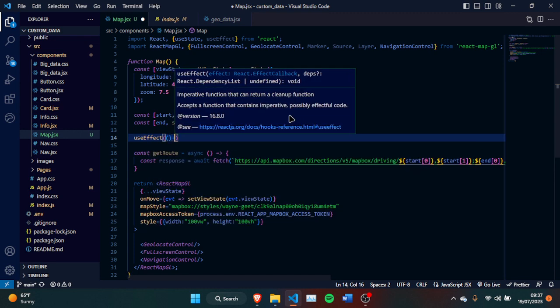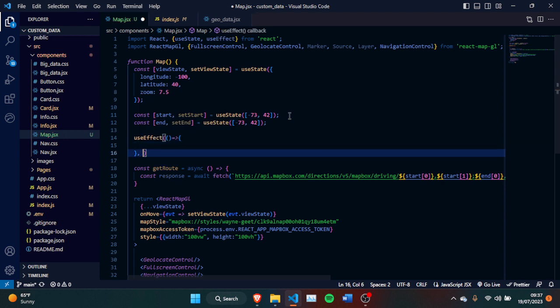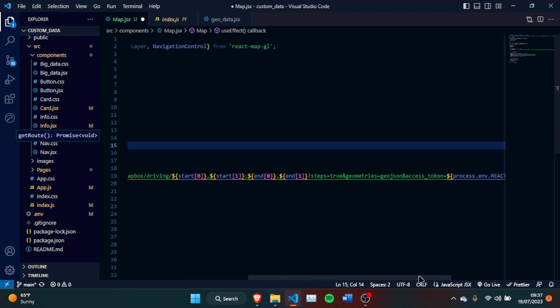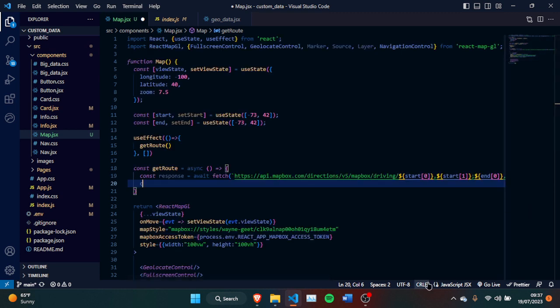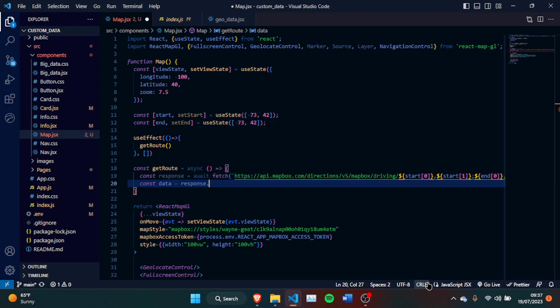and with this we can go ahead and put in our getRoute in there. And so of course we're going to need to pass this response. Now this is going to be data, and so it's going to be response.json.